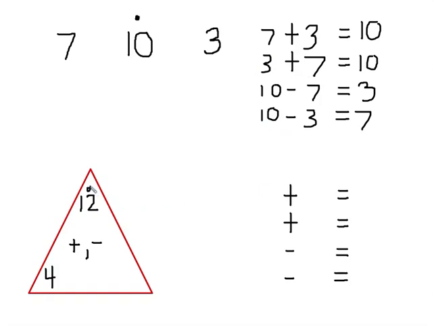With this fact triangle, my big number was given to me, my 12. So I know that the big number goes at the end of adding, and at the beginning of subtracting, because I want to do big minus little equals little. Now I'm left with one other small pile, the 4. So I know that small pile of 4 plus some other small pile equals 12. And I know that small other pile plus 4 is still going to equal 12. I know 12 minus that mystery pile equals 4. And I know that 12 minus 4 equals the mystery number. Now looking at these, I don't know how to do that, I don't know how to do that, I don't know how to do that, but I can do this one.